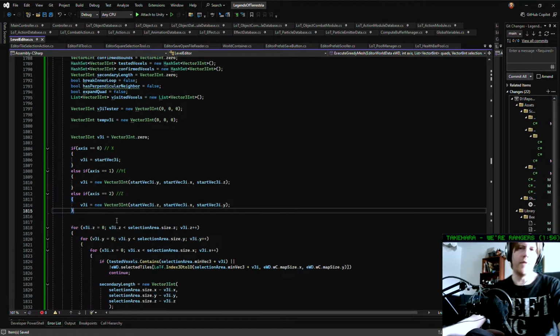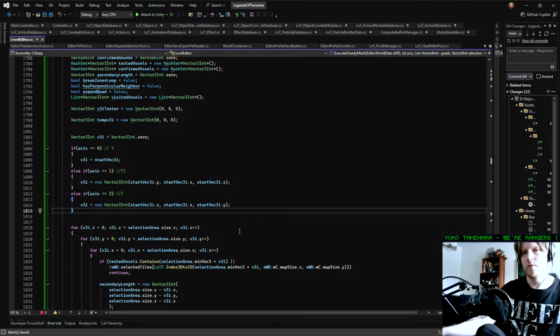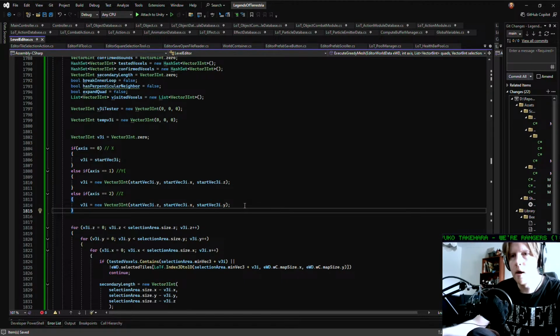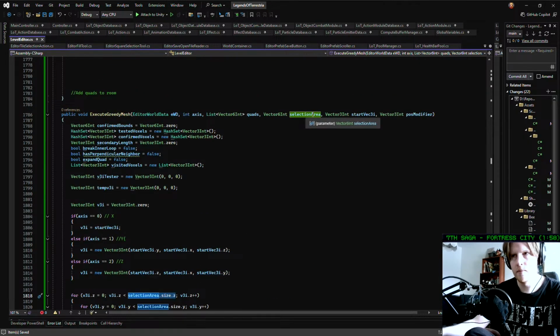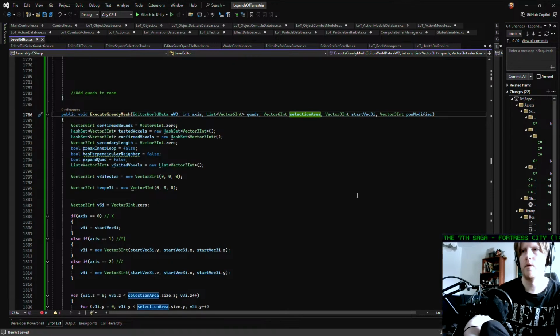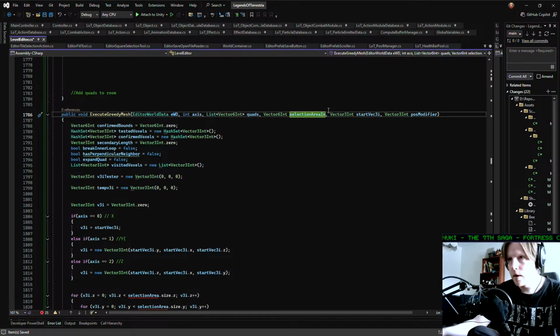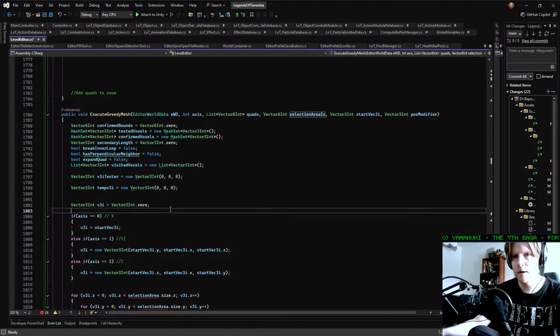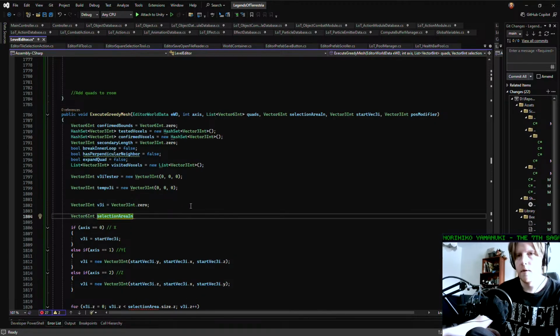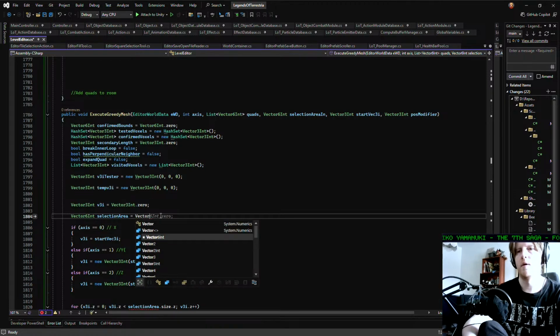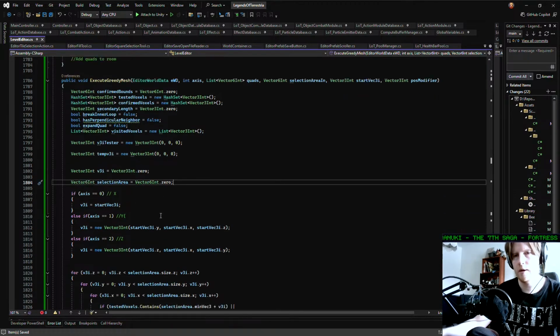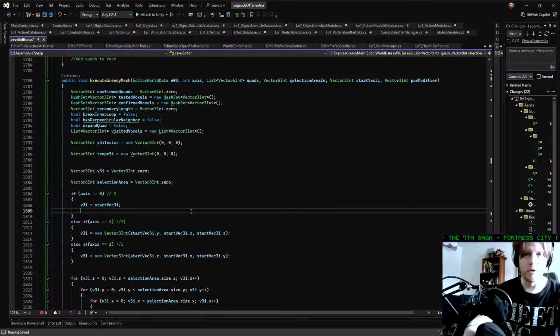So this might have a chance in hell of doing the right thing, I guess. But we also need to do the selection area size. So we have that there. Selection area in. Then we'll set vector 6. Vector area. We'll set that. And then we're just going to do the same thing here.